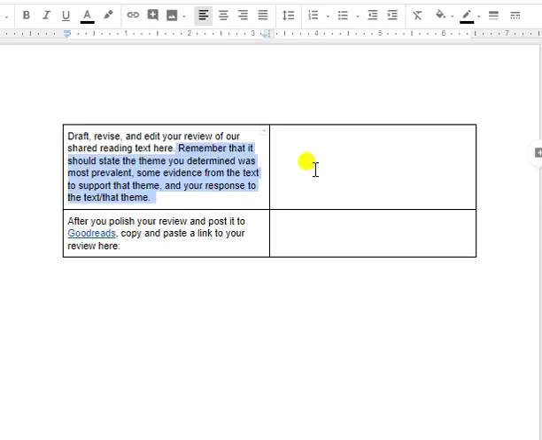I thought I would do an example for you to show you what I mean. And in sticking with my text from this playlist, I'm going to do a review in this style of Harry Potter and the Sorcerer's Stone. So as it says, I need to mention my theme, and I need to provide some piece of evidence that I had collected. So where would I get that?